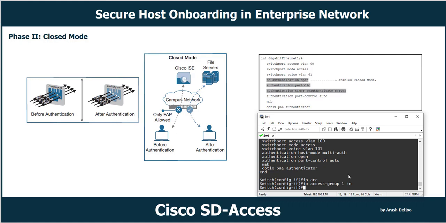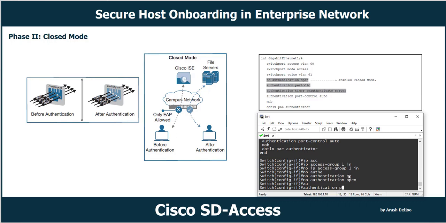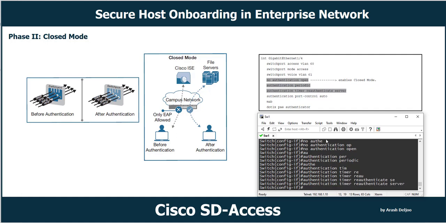Here now, first I'm going to remove the ACL on this port, and after that the next command is no authentication open, and you know that we need to use this command authentication periodic, and after that, for example, authentication timer reauthenticate server. That's it. And we have other commands also.